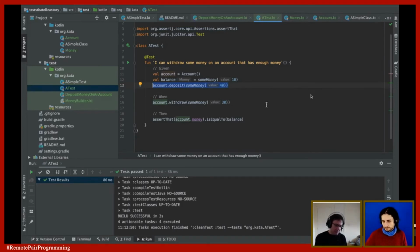Now, on this, another subject: we are already kind of breaking encapsulation here because we are already exposing money of the account. So at this point, I'm not really annoyed with introducing a money parameter into the constructor. However, since right now we are talking about how we could tell stories, I would keep the deposit and change the test name. Yeah, let's do that. I think that this is really something that we are going to discuss when we write new tests on this subject. And the fact that I have made the first deposit really matters here. Okay, so let's do this.